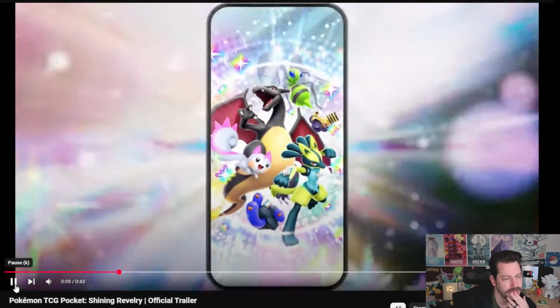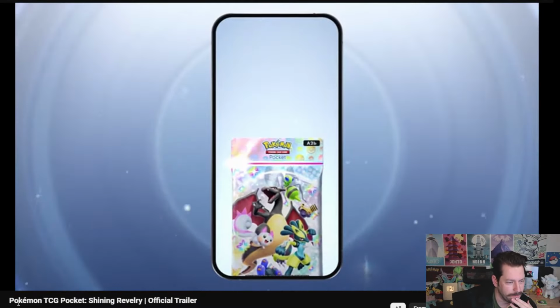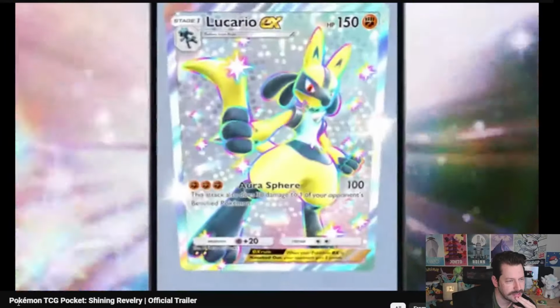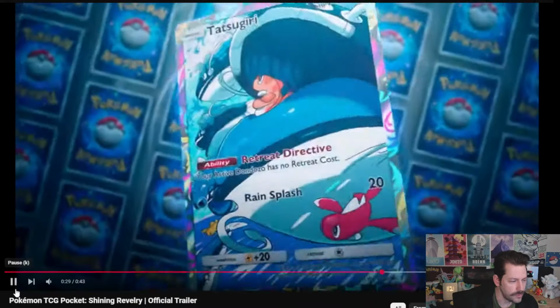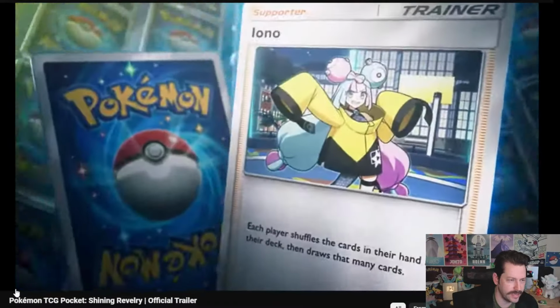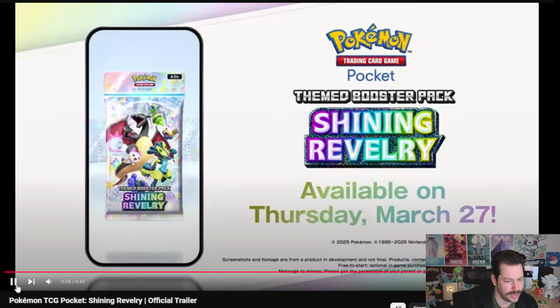We've got Pachirisu, Lucario. We were wondering when the shinies were going to come. This is A to B. Charizard EX. Lucario EX. Pachirisu, Wiglet, Varoom. So we've got Revavroom. Oh my gosh, we got a lot. Tatsugiri's here, Sprigatito, Pinsir, Red is here, Iono. It's Gen 9. It's a lot of Gen 9 in here.